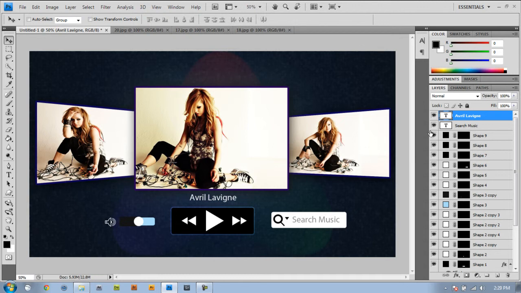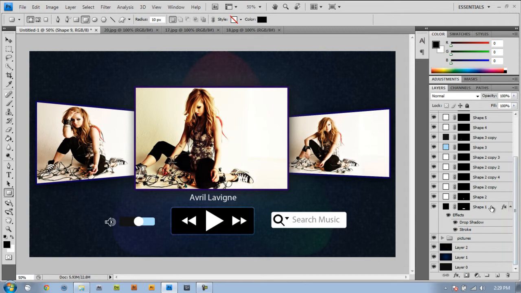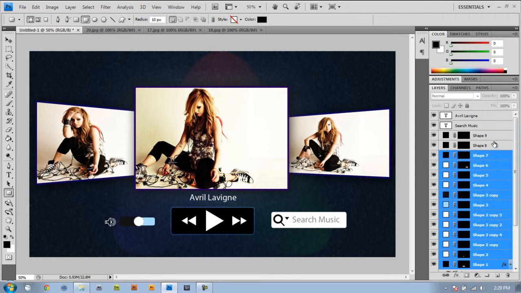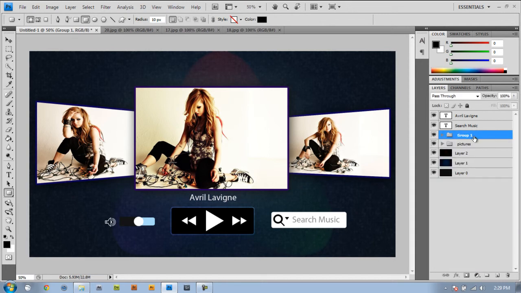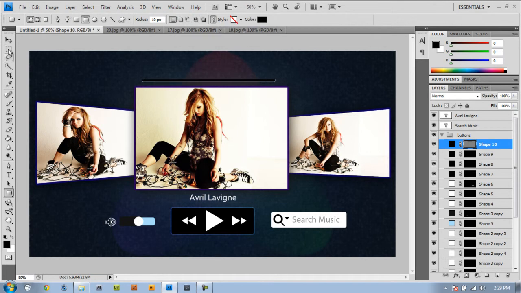So once again, we're gonna go back to our rounded rectangular shape tool, and I'm just gonna group all of this into one just to keep my layer panel clean. Always keep your layer panel clean and organized so you won't get mixed up. Control G. And we're going to call these buttons. Alright. Hit that drop down folder. Alright. So now we're going to add a little small rounded rectangle to show our progress bar. That's kind of good.